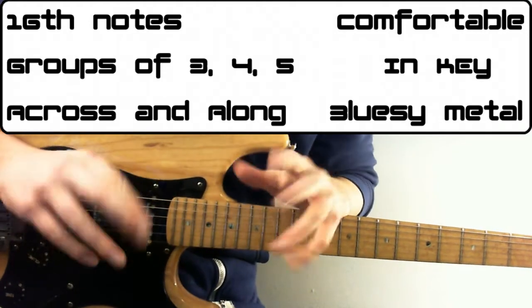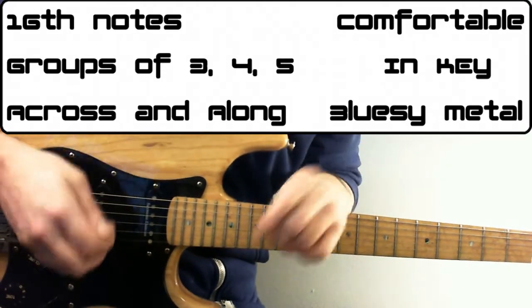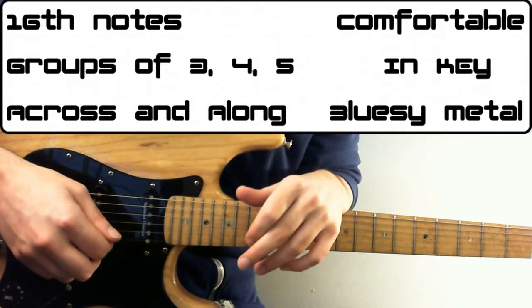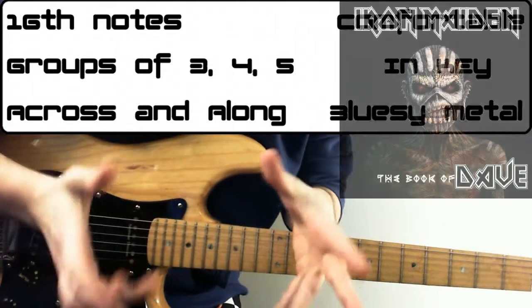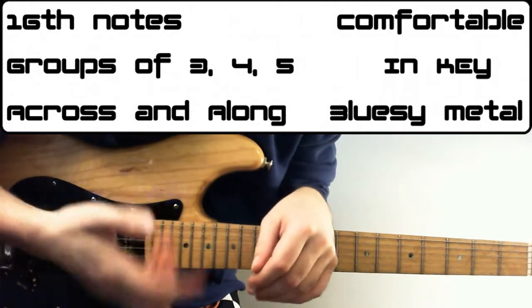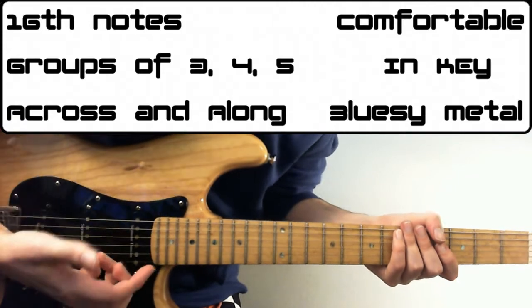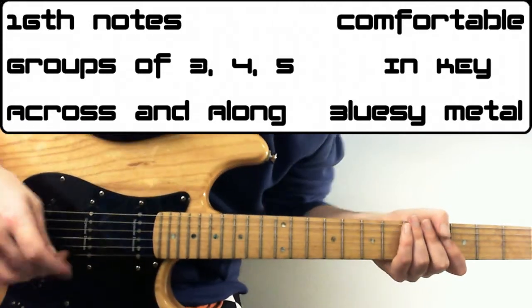This technique is all over his soloing. These are but 2 of many examples out there, so if you want to go and research your own ones, I'd highly recommend doing that. See if you can add your own rules to the Book of Dave. Using that set of rules we just learned, what I'll do is improvise a solo over the back end of the Trooper, and hopefully this will give you a rough idea about how you can use this in a more musical or practical context.